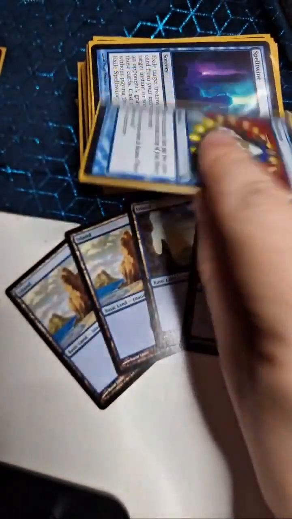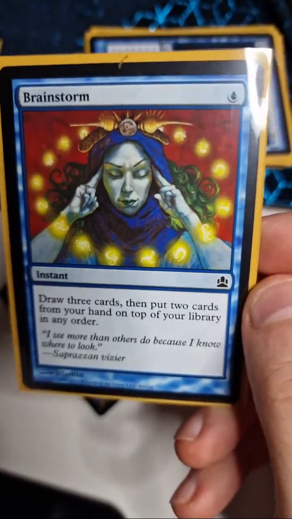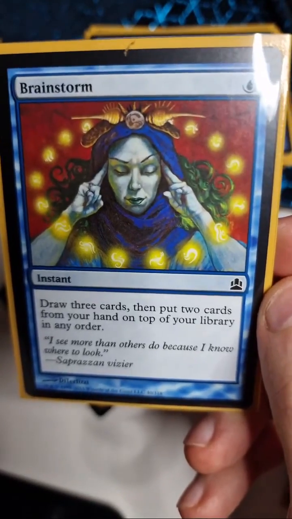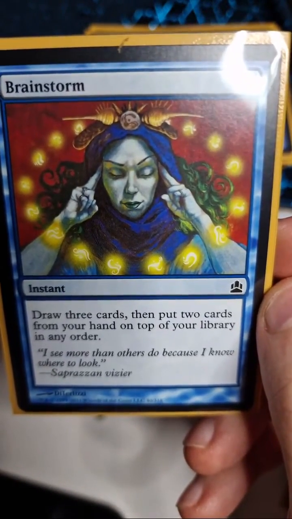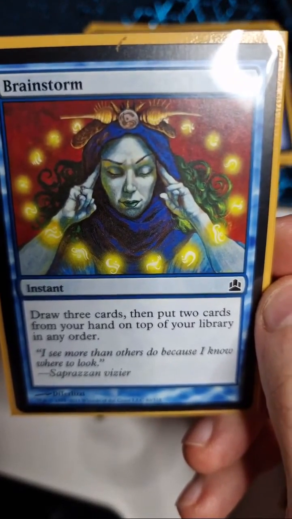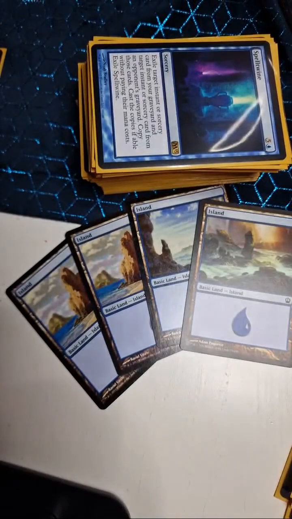Land. Another card which I need. Brainstorm. Draw 3 cards. Yeah, and I get 2 cards on the top of my library as well, in any order.